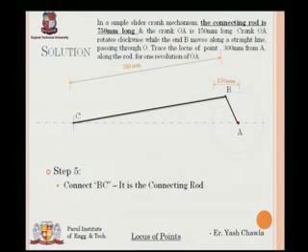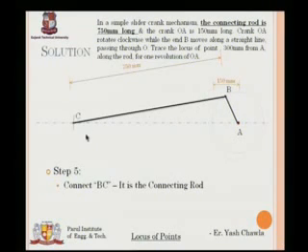I'll beg your pardon that these labels, A has to be replaced by O, B has to be replaced by A, and C has to be replaced by B. So kindly pardon me for that, I have used different notations for that. Now we'll connect the connecting rod. We'll refer to this as a crank and we'll refer to this as the rod, and we'll solve the problem further. So AB is done, that is a crank.